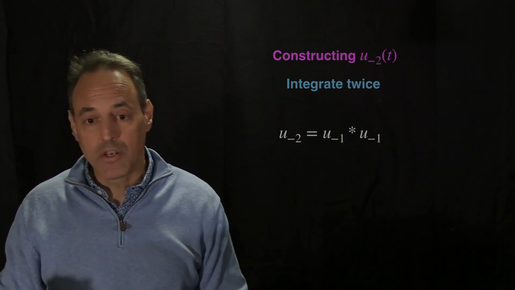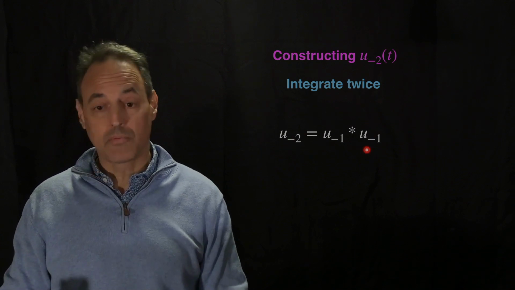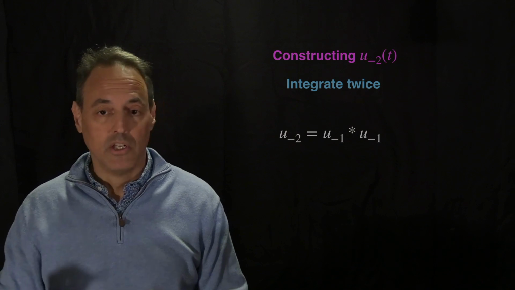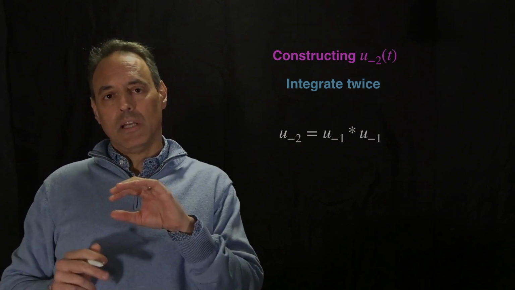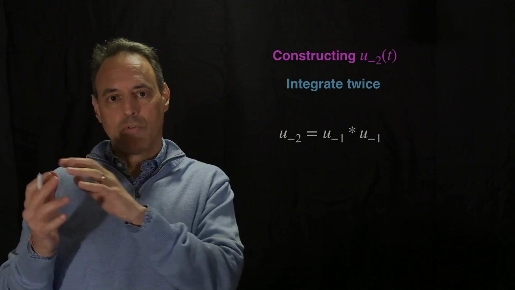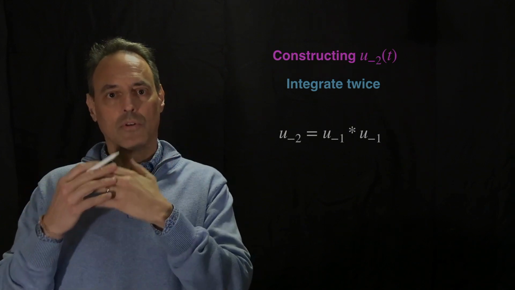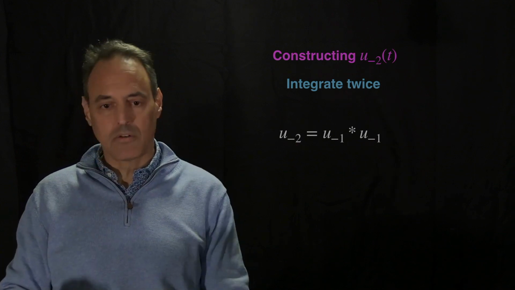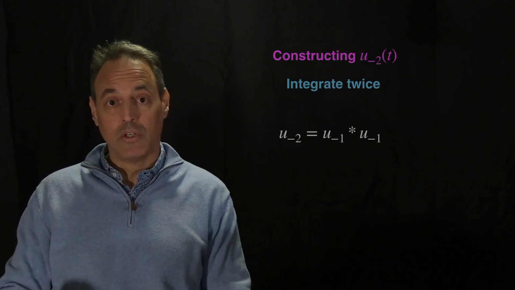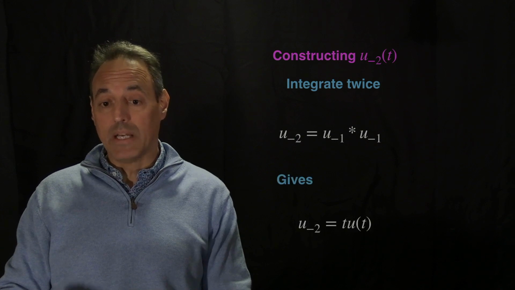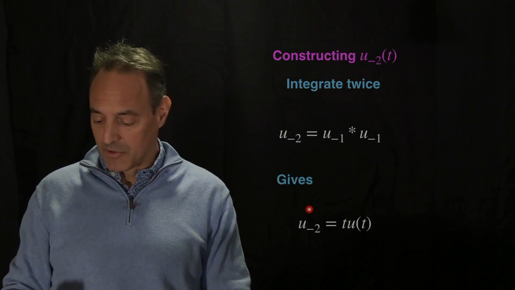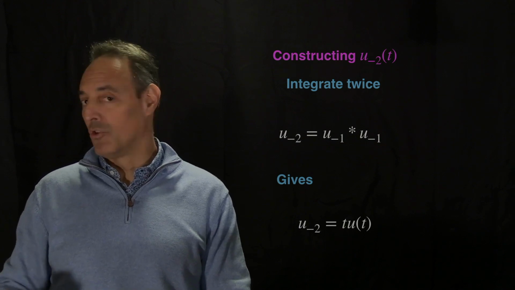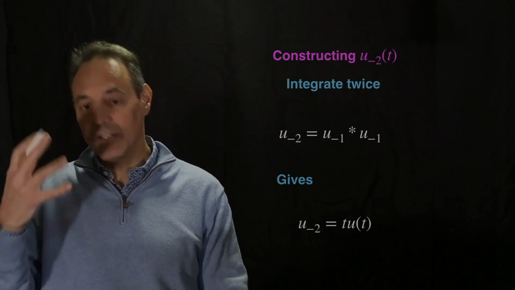And so if I wanted to integrate twice, I would just convolve u minus 1 and u minus 1. And that's u minus 2. So you see that u minus 2 is integrating 2 steps over the delta function. The first step is, of course, the simple step function u of t, but you can continue this process and develop a concept of a u minus 2, which is integrate that twice. This, in fact, gives you something simple: you integrate it twice, you get t u of t. And if you integrate it again, now you're going to get t squared u of t, and so forth.